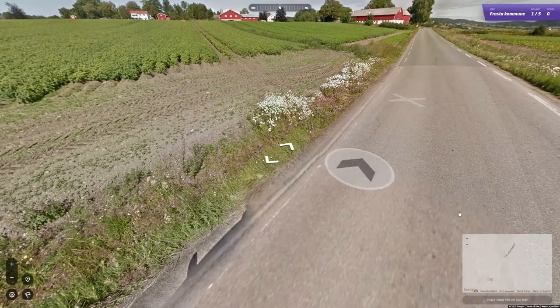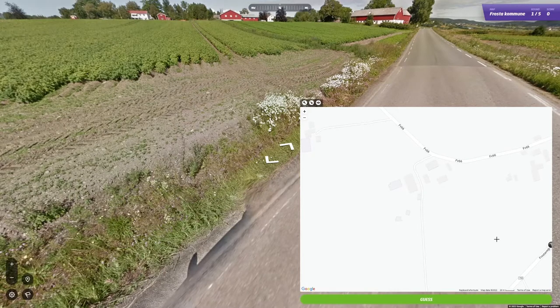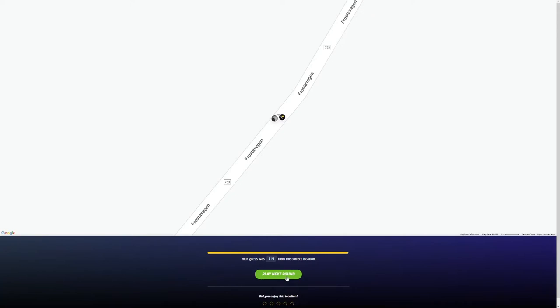looking at that house, which must be. So we have this barn, which is that. So I guess we're looking at that house, aren't we? Because that is that one. So we're looking just east of that house. Like so. Yeah, it seems to fit fairly well because we are on this little bend. So let's go with that. Good.